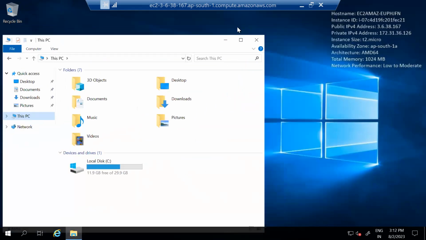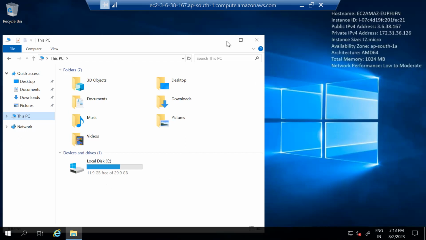I am showing this one. 1 CPU, 1 GB memory is provided. And the default storage is 30 GB. There is no additional drive option. In the upcoming session, we will see how to add additional volume of data. That we are showing under the concept of the Elastic Block Store. We will discuss with hands-on. Right now, the default storage of 30 GB is provided.